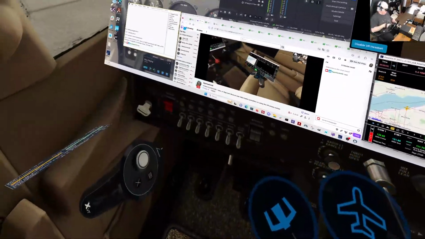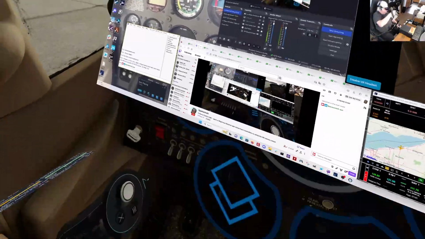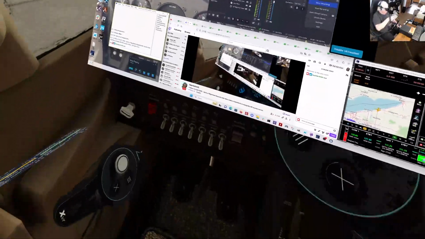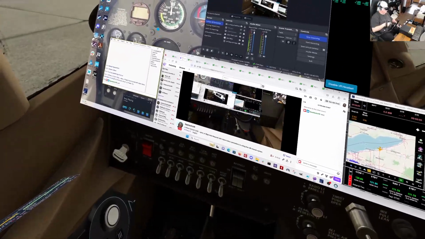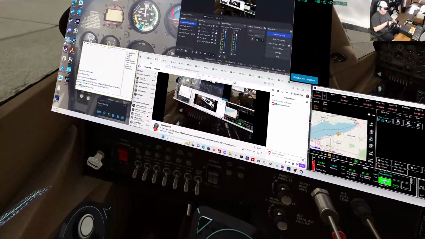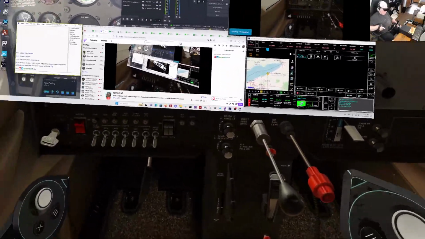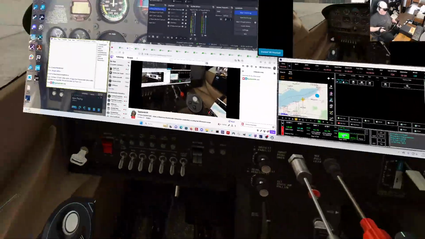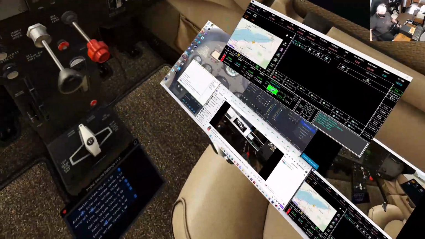Chatty's pulled in too. So OVR Toolkit allows me to bring windows from my desktop into the VR cockpit, and I can interact with them. So we'll go ahead and put you back out of the way.